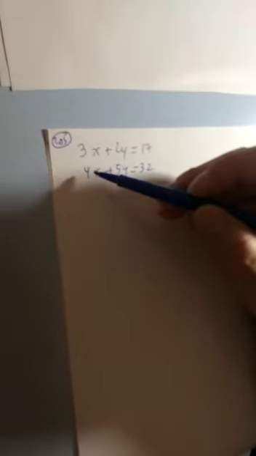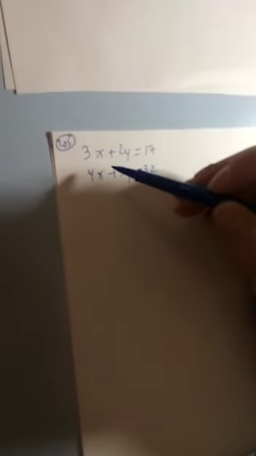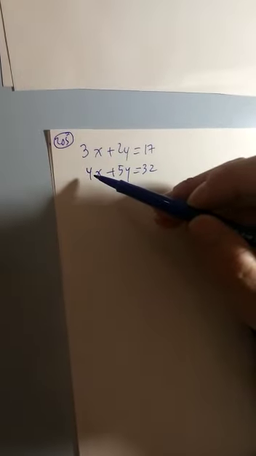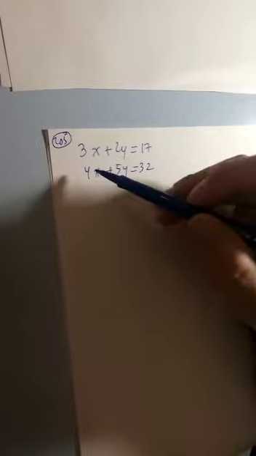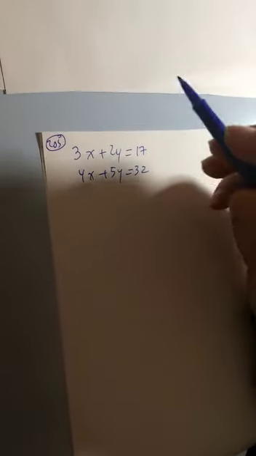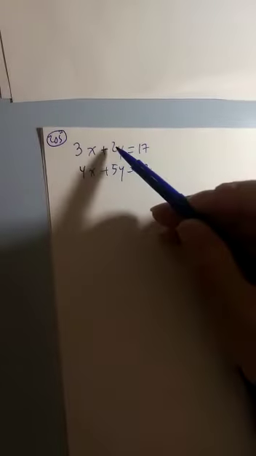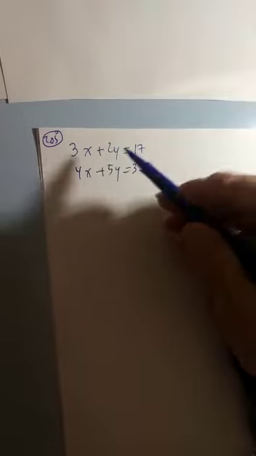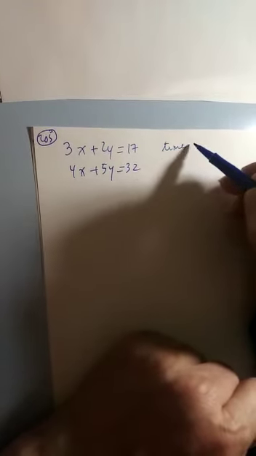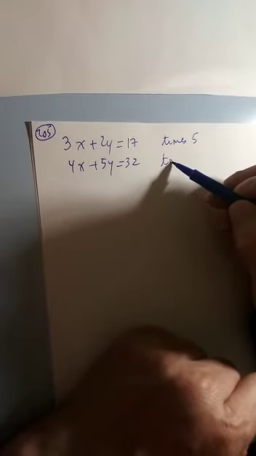If we wanted to eliminate x, we shoot for 12. 12 is a multiple of 3 and 4. Could we also shoot for 24? And the answer is yes, because 24 is a multiple of 3 and a multiple of 4. So you don't need the least common multiple. Any common multiple will do. So I'm just picking y at random. I'm going to shoot to eliminate y. So I need to multiply the first equation here times 5 and the second equation times.